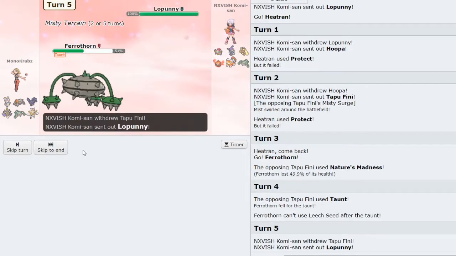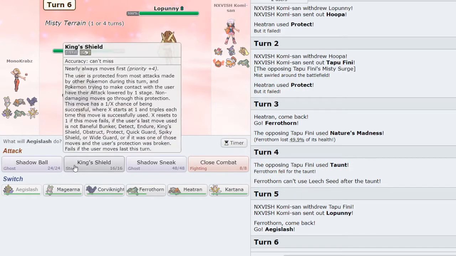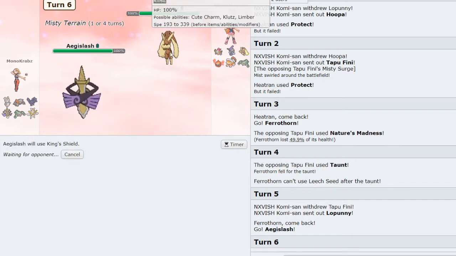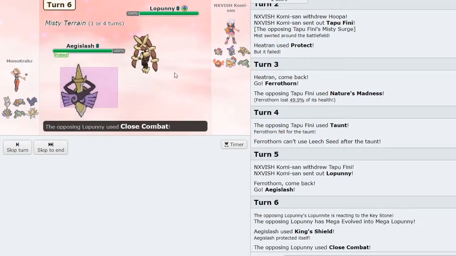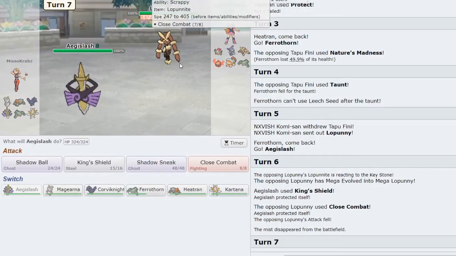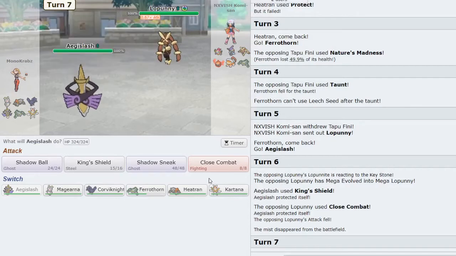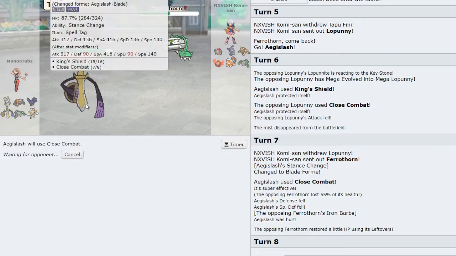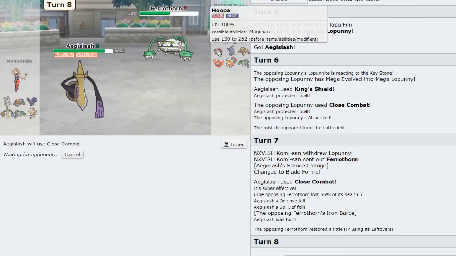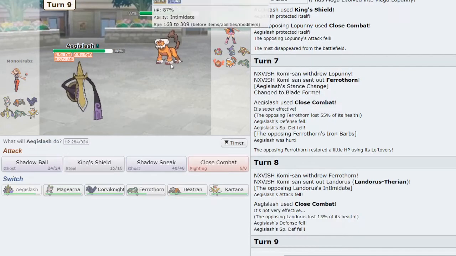That's not a good start for my team at all as they take in Lopunny. We will King's Shield here, just in case they wanted to go for something like High Jump Kick. Now at -1 I think I do survive, and Close Combat should get a KO on it. As they do go into Ferrothorn, I Close Combat again, as I think I value the damage on this so much in the endgame. They go into Landorus.